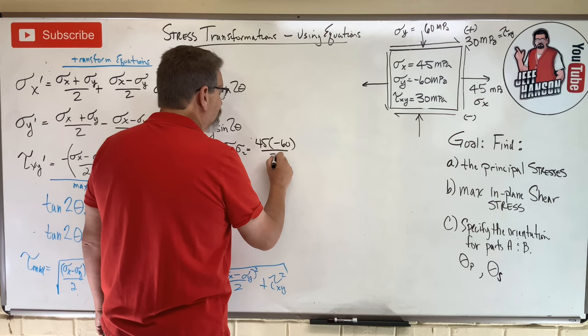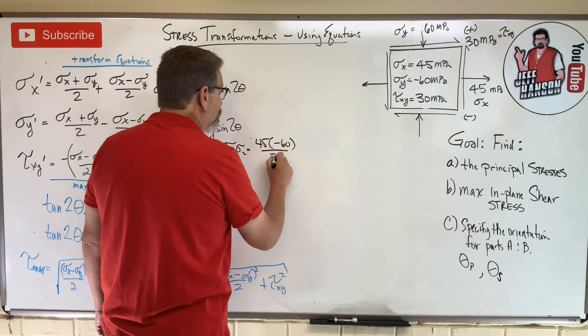So what does that say? You want to get to the maximum shear stress, you got to do this. Here's 0 degrees, right? Here's the new angle. You got to go this way, 30.12 degrees, right? Negative, which means you got to rotate clockwise. So now this is my X face, right? This is my Y face.